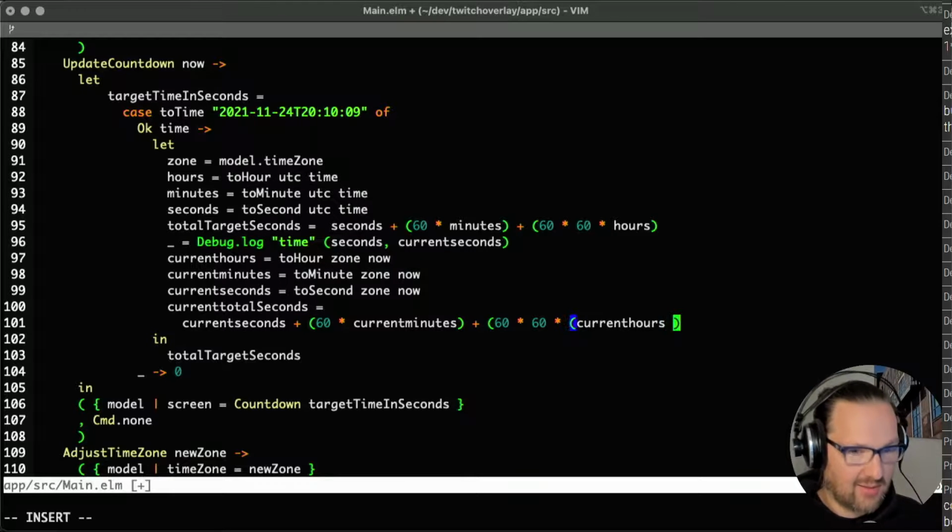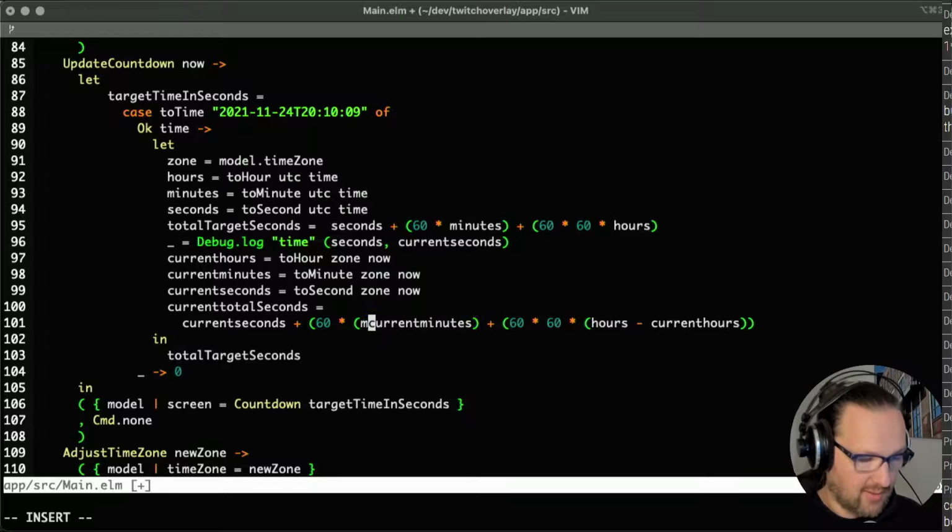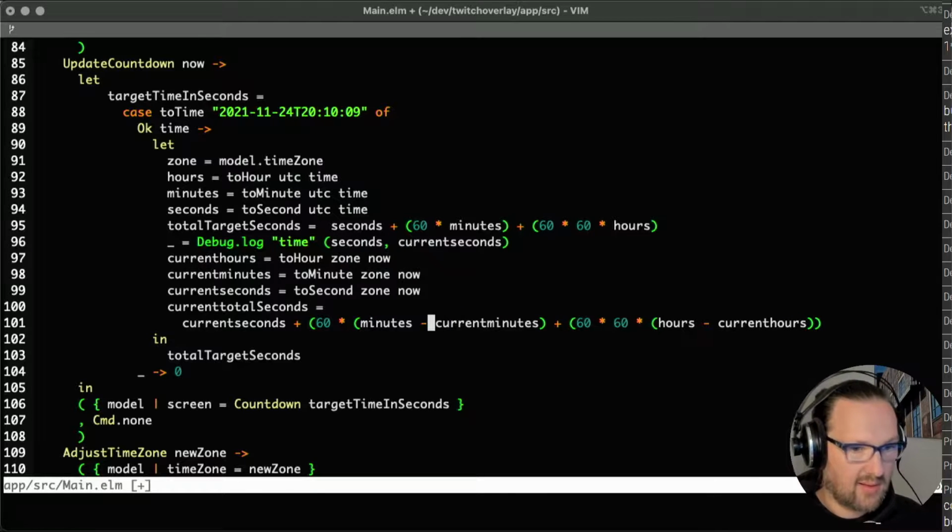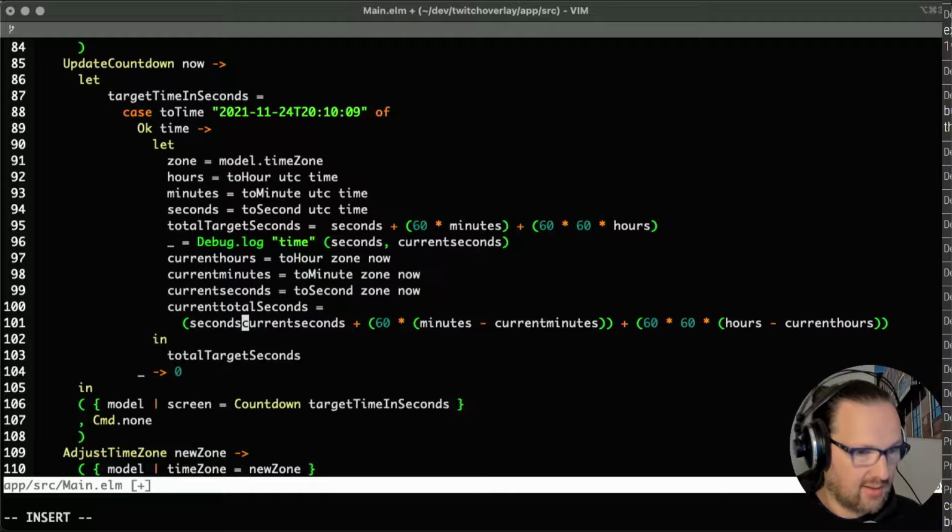So let's say target hours minus current hours. So that should be 0 because it should be 20 minus 20, and then we multiply this times the amount of seconds per hour, and then we do the same thing for minutes. So we have minutes minus current minutes times 60. And then we finally have seconds minus current seconds.